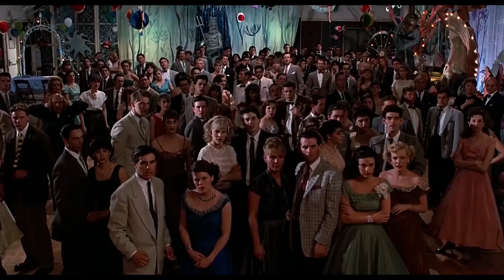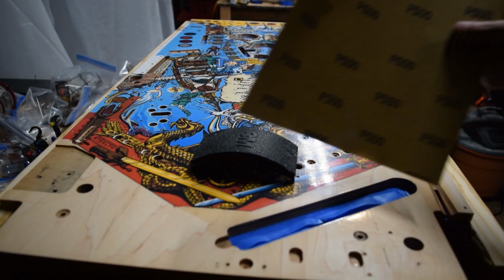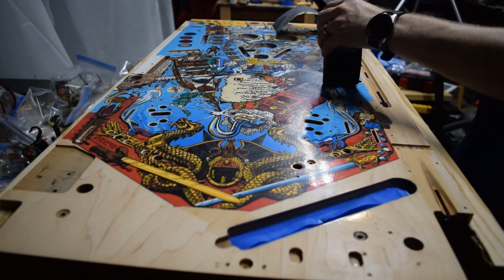Once you believe that you have everything under control and masked off, now we can make sure that our playfield is ready for sanding. Sanding? What? You mean you want to sand before we even clear coat? Yes, I know this is going to sound bad, and you're going to be really iffy about doing it, but if you want your clear coat to actually stick and not lift, then you're going to want to make sure your playfield has some tooth to it. In this video I'm going to use, I want to say, 500 grit. I would probably go up to maybe an 800 just to play it even more safe for you people. But use an 800 grit sandpaper and go over the playfield like so.